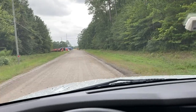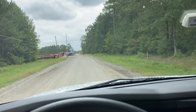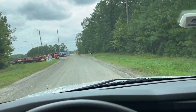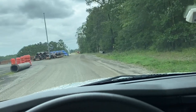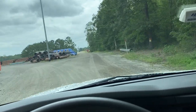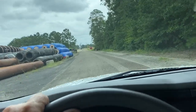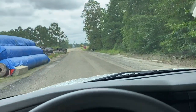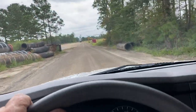Where are we going? We're going to the button patch. But we're not going button hunting. We've been on a big knife job across the street in the neighborhood. We're just going to ride over here and take a look, see what the button patch looks like. We haven't been here since last year. Stand by, we're coming up on the button patch. I want to see how bad it's grown up. That's the reason I'm coming over here.